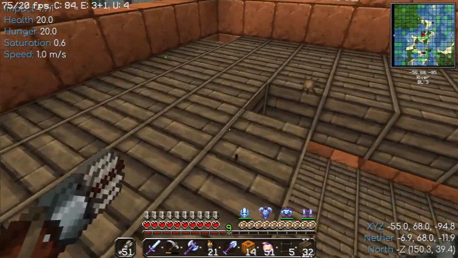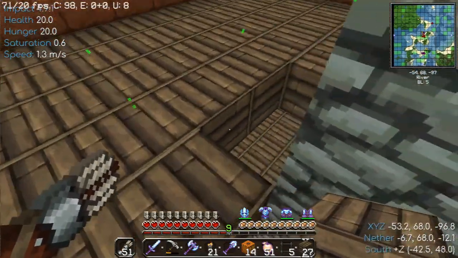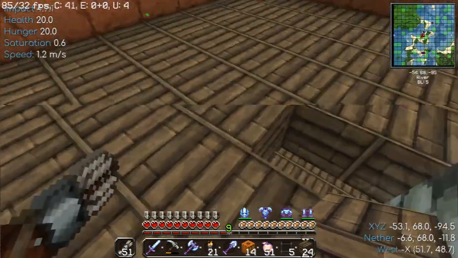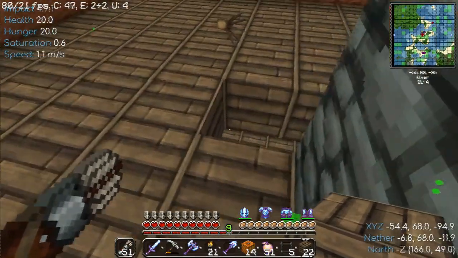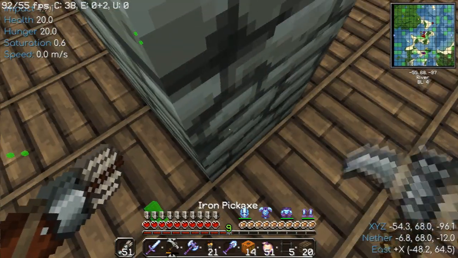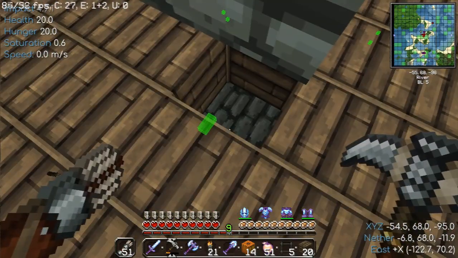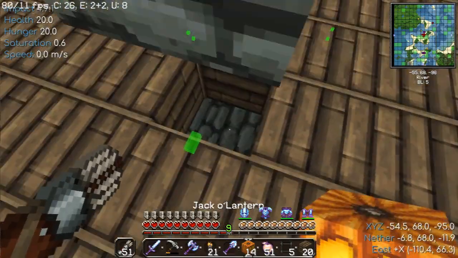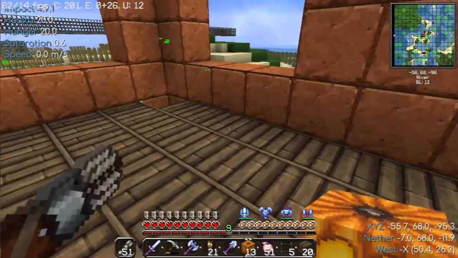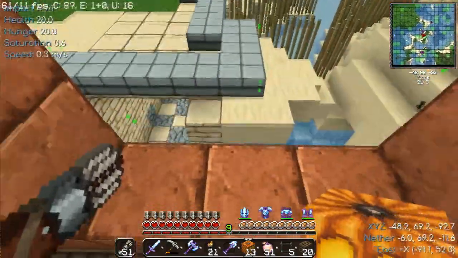Then we can tear down the cobblestone marker that's been marking where spawn is. There we go. Fort Proctor is complete. We did it.